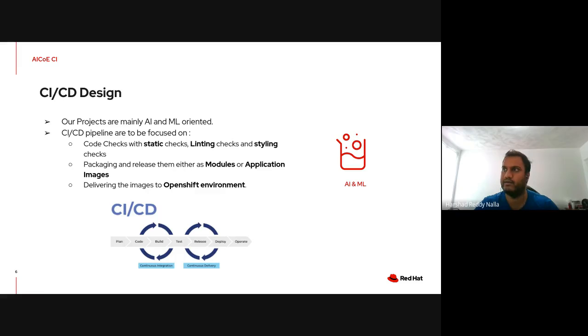So we need some code checks like that. And then, moving along, we needed the modules to be packaged into container images so that they can be used in the cluster and then delivered to the OpenShift environment. Our team primarily works in the Python programming language, so we normally release a lot of Python modules to PyPI. You might have heard about it.